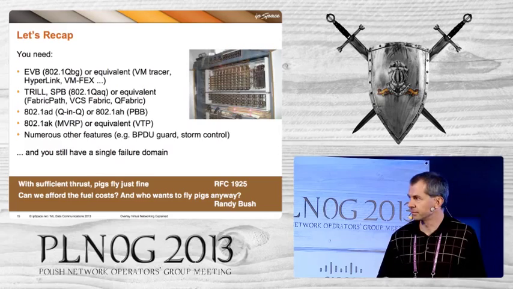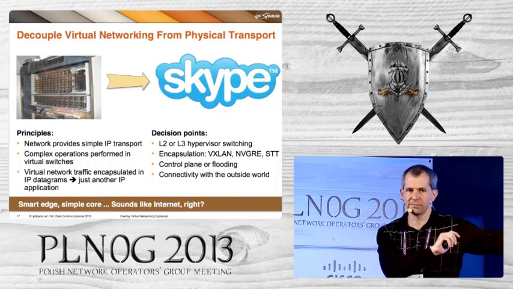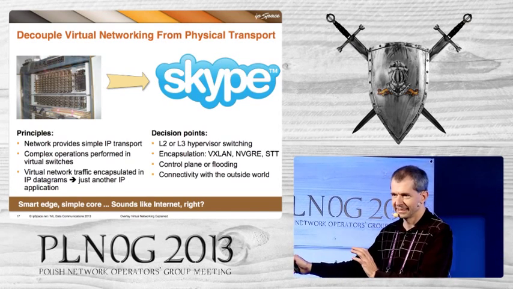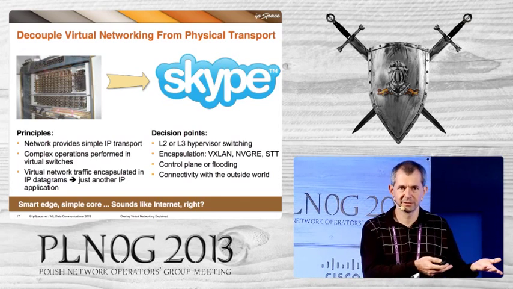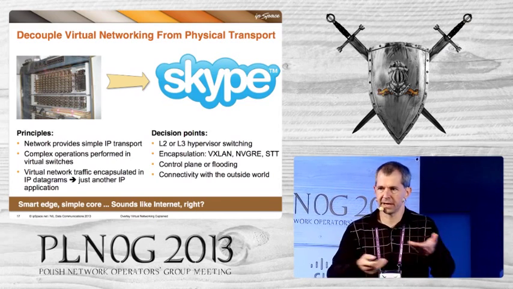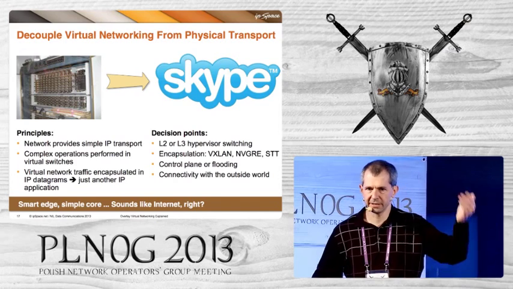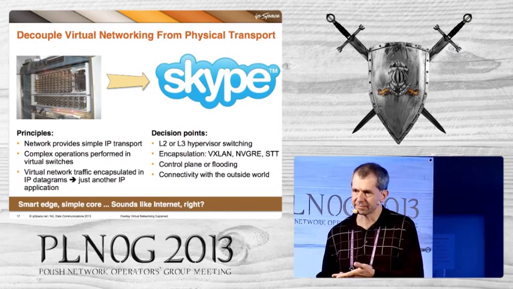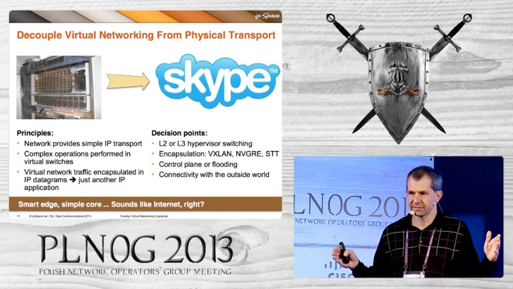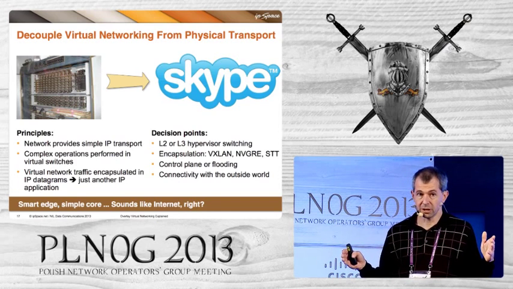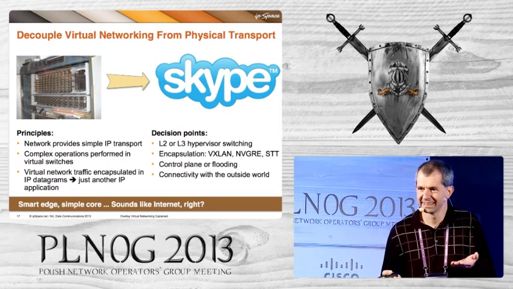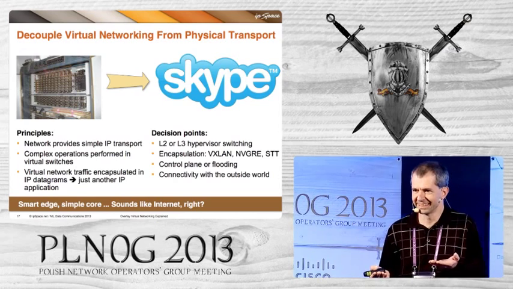So can we do something better? Can we move from the traditional voice exchanges, which were expensive as we know, to Skype? Can we move another application on top of IP? Can we move virtual networks on top of IP like we moved storage and voice and video and everything else on top of IP? Can we move the complexity from the core to the edges? Because if you do that, then all of a sudden, all you need in the core is IP. And that's why the networking companies don't love this, because then you can just buy simple switches.